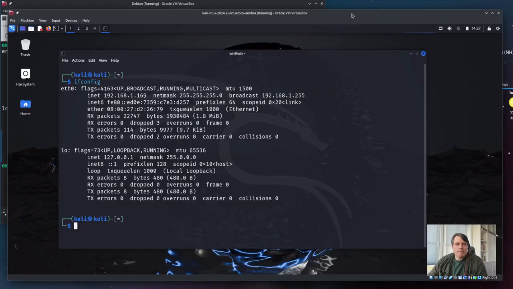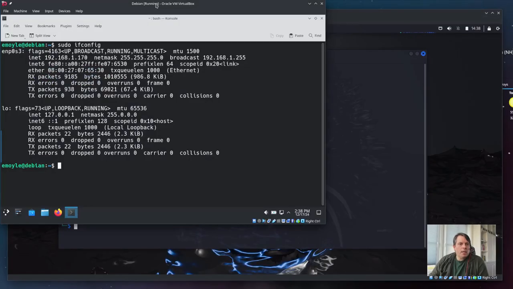The other virtual machine is a stock Kali Linux install. So again, vanilla Kali Linux. A lot of the times in a red team scenario, for example, or a pen test situation, you might be using Kali Linux. That's a very popular choice. So I wanted to make sure that one of our test boxes was Kali. Just to illustrate, you'll notice here that the IP address of the Kali box is 192.168.1.169, and the IP address of the Debian box is 192.168.1.170. Fairly easy to remember. So let's leap right in and talk about two examples today.